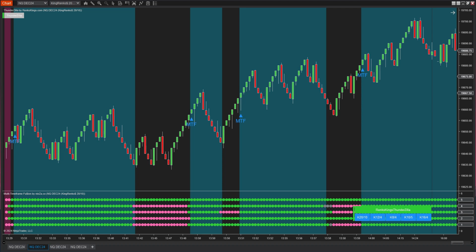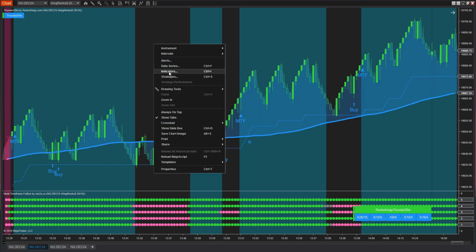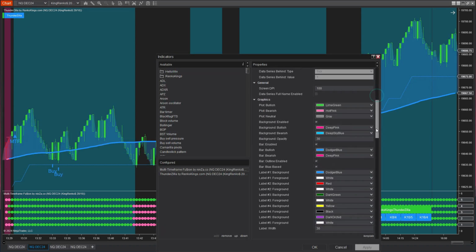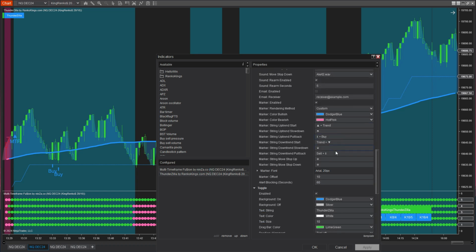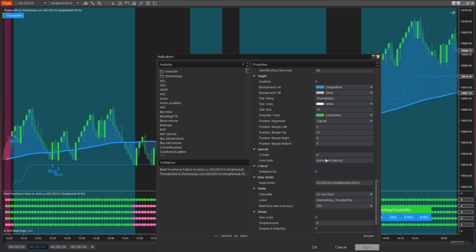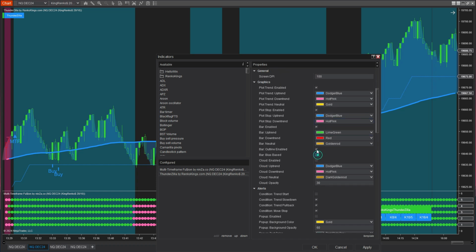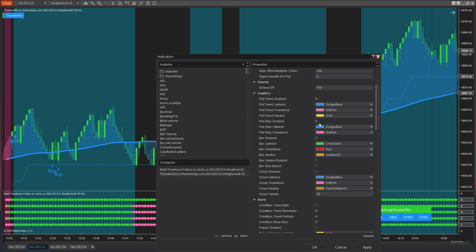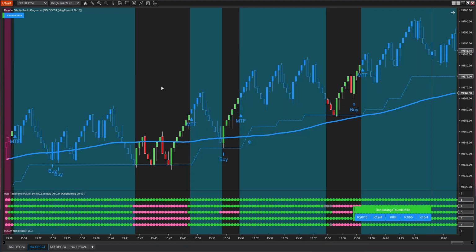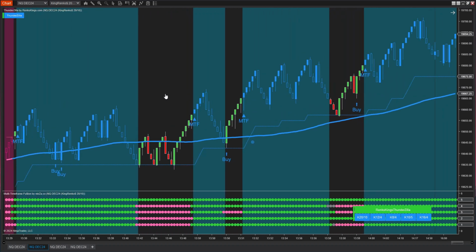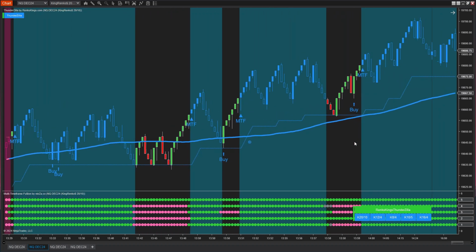Here's an interesting combination that can truly enhance your trading process. First, you'll use ThunderZilla's trend signals with Multi-timeframe Fusion to seek confirmation of the trend across multiple timeframes. Next, you'll set up ThunderZilla with the same settings you're using for Multi-timeframe Fusion. When you see an uptrend across all 5 timeframes, that's a signal to enter a buy position based on the buy signal from ThunderZilla. Why? Because if all 5 timeframes are showing an uptrend, it indicates a strong and reliable trend.